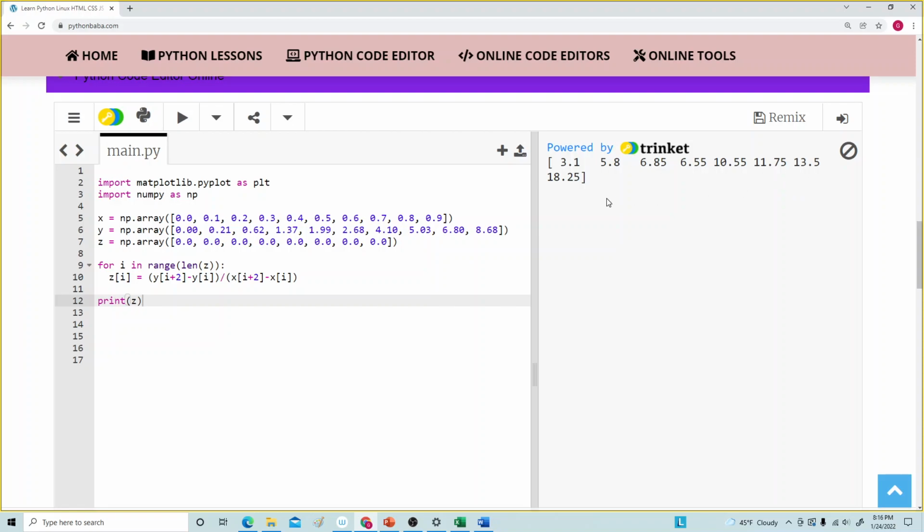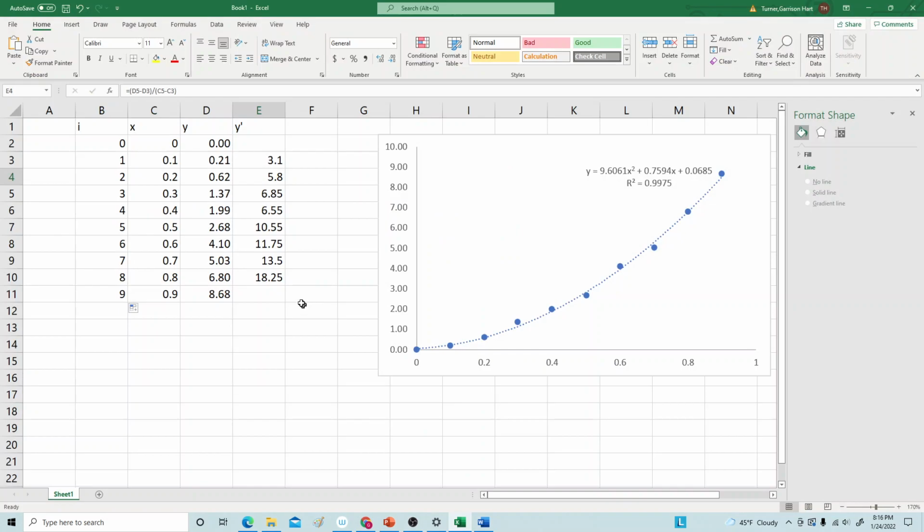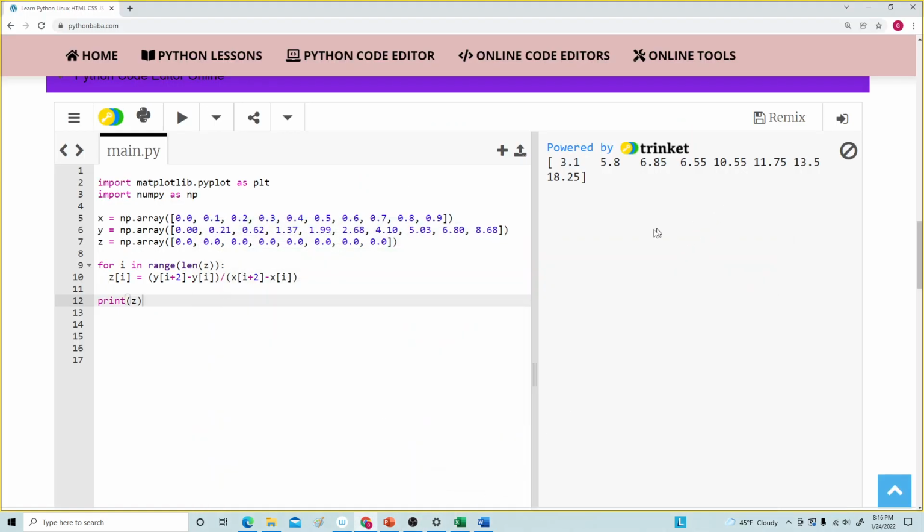And now our numbers match. 3.1, 5.8, 6.85, 6.55, 10.55, 11.75, 13.5, and 18.25. So we have now taken a numerical derivative, okay?